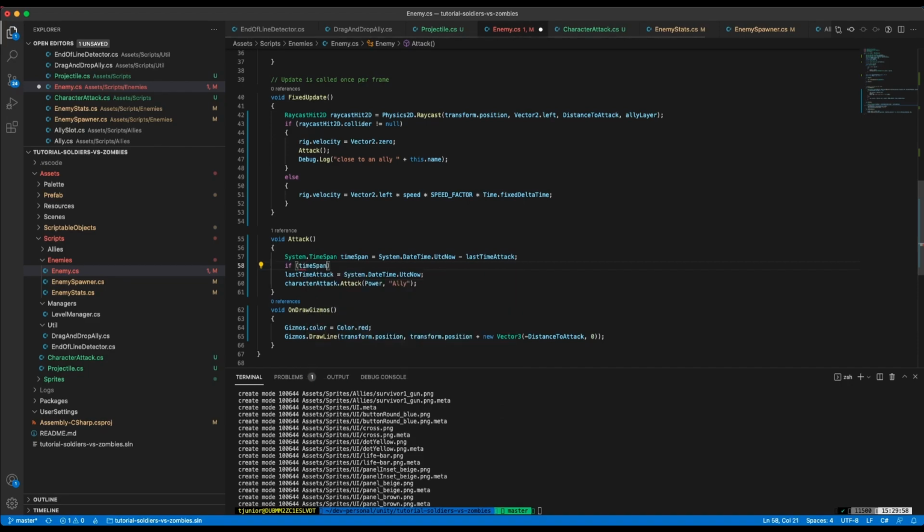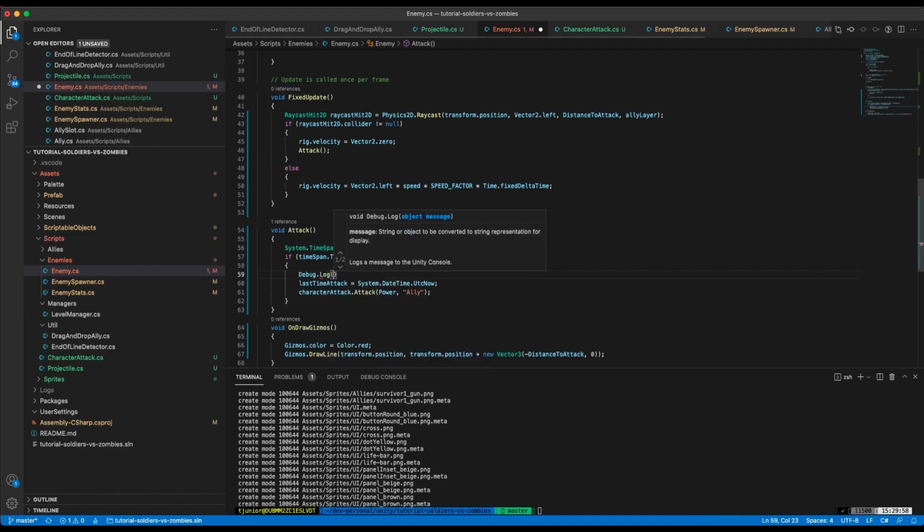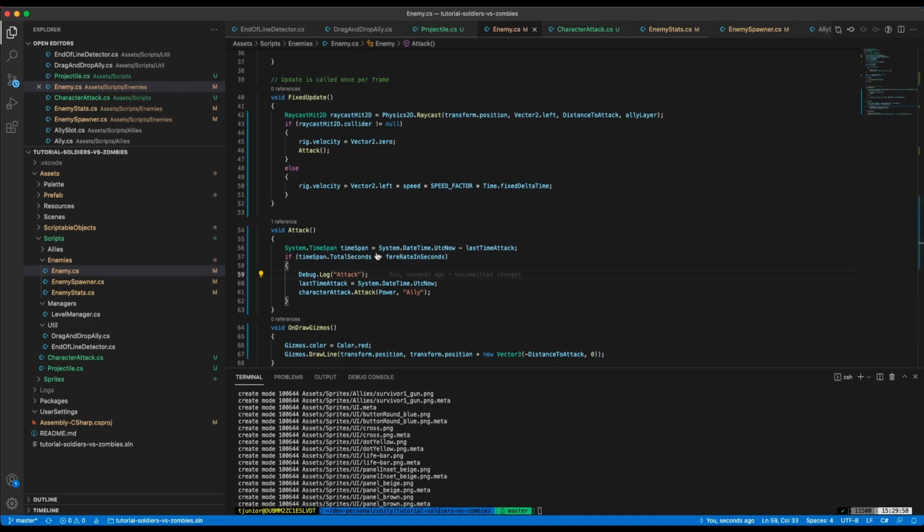If that difference is greater or equal than the variable fire rate in seconds, we should attack and update the last time attack. If not, it should do nothing. As we already tested that the enemy is stopping at the right moment, we can remove this log, but now I want to add another log to know when the attack has been called.